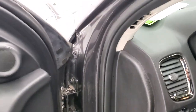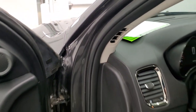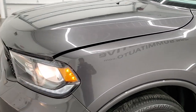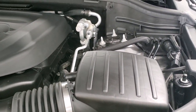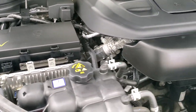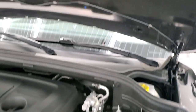We'll start it up and take a look under the hood. Starts right up — no check engine lights or anything like that. There are those LED fog lamps, running lights, and projector headlamps. Under the hood we have the 3.6 liter Pentastar V6 engine. The engine bay is very clean and runs very smooth. This Durango has been fully safetied and inspected by our service shop, has a fresh oil and filter change, all fluids checked and topped off, and is 100% ready to go.